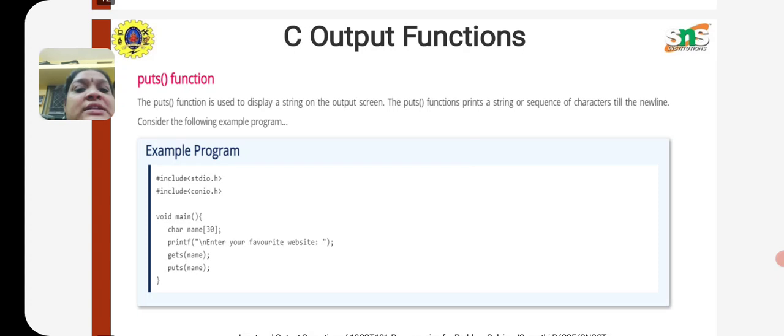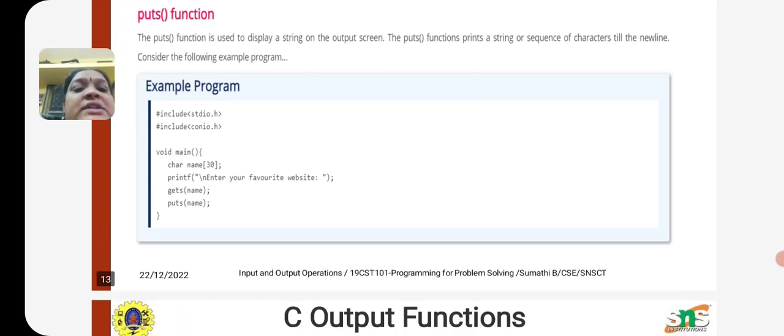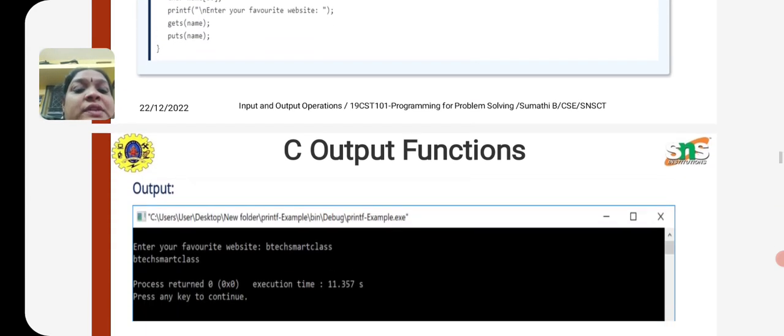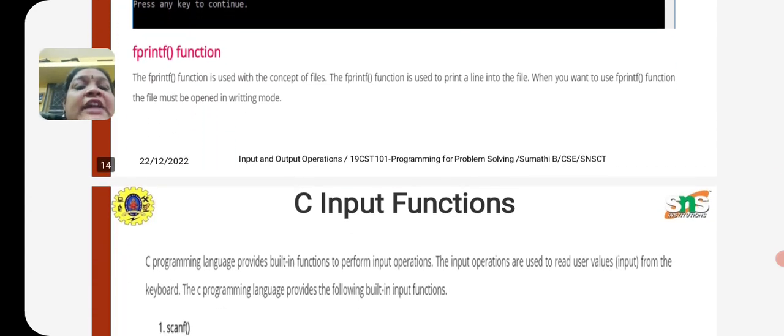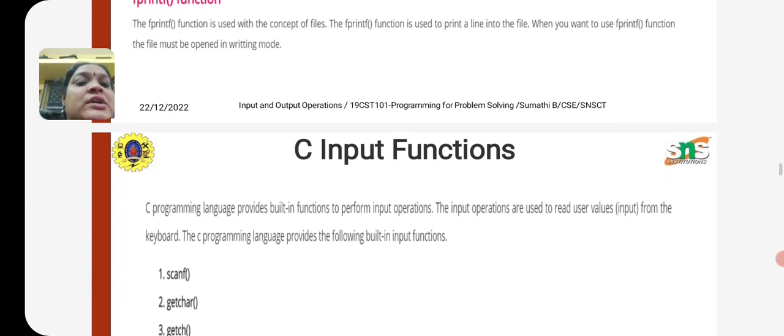So that's the result. puts is nothing but displaying a string on the output screen; gets is used to read a string, and puts to print a string. And fprintf is used with the concept of files. The fprintf function is used to print a line into a file. When you want to use fprintf, the file must be open in writing mode.